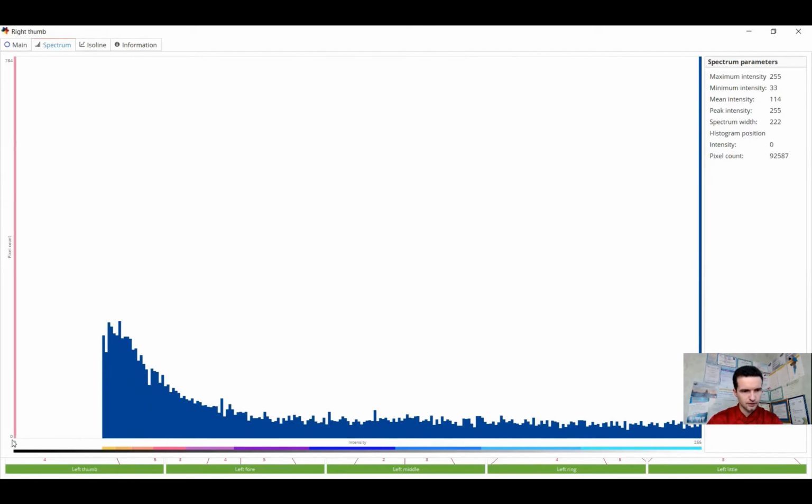From 0 to 255, it's intensity on the x-axis, and from 0 to an unlimited number, actually, the pixel count, the number of pixels of this specific intensity.